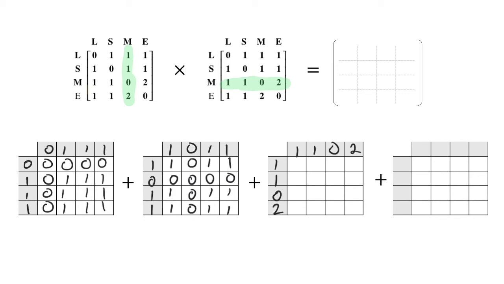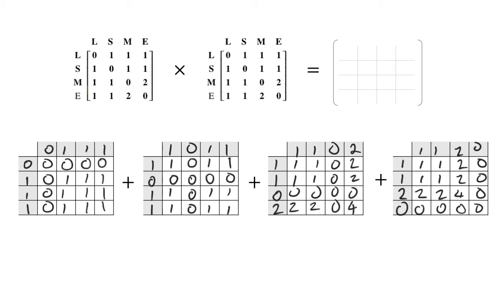And finally, I'm going to multiply the fourth column in the first matrix by the fourth row in the second matrix. That is going to be 1, 1, 2, 0 and 1, 1, 2, 0. Now that I've filled out those 4 tables to multiply the corresponding rows and columns in each of my original matrices, I can add the elements together in each of my tables to come up with the answer for the matrix that I am squaring.